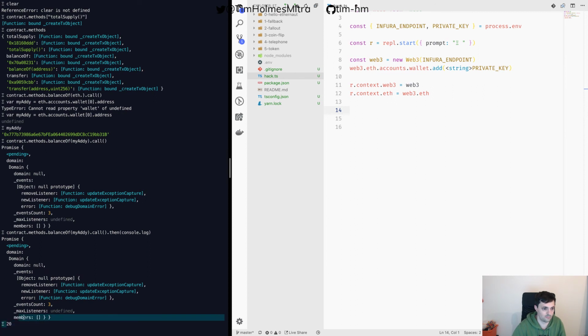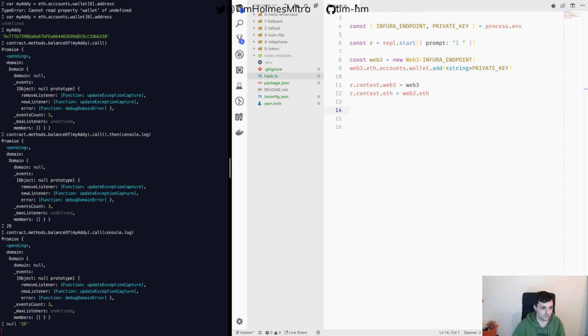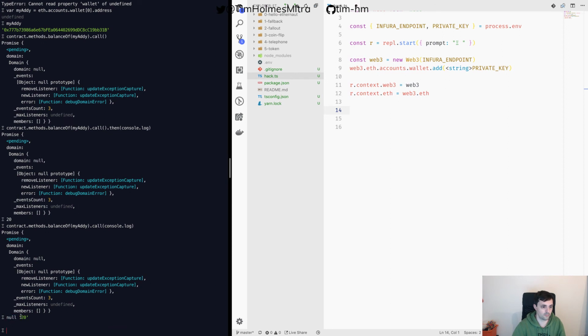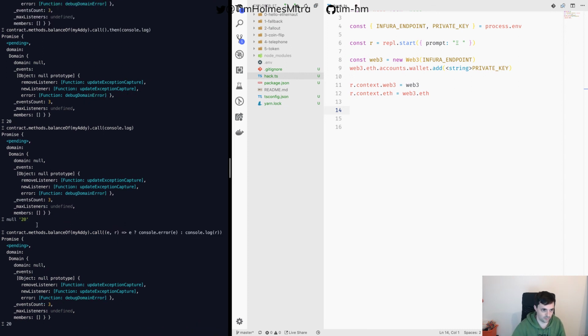And that's exactly what I wanted, right? I think I might also be able to do this with console.log in the old style and do the same thing, right? So the null comes from the error. So when you do the callback function approach, the function should expect 2 values. It should expect an error and a result. And so really what you do is if there's an error, you go console.error, however you want to handle that, else you're going to console.log the success. So in that instance, now it doesn't print out the null, it just prints out the 20.